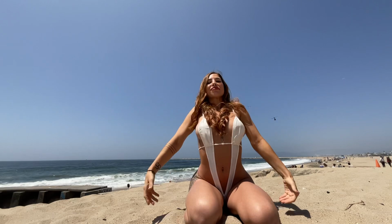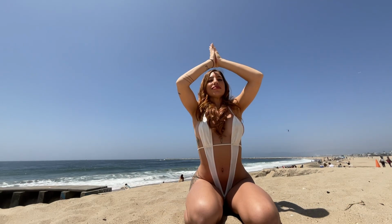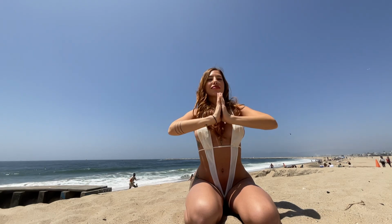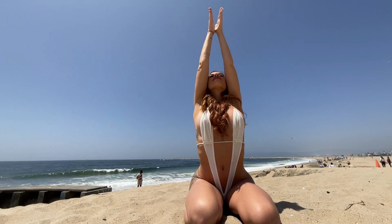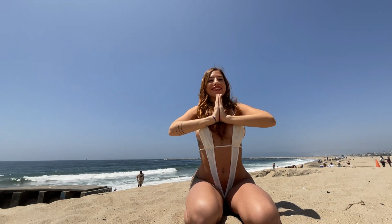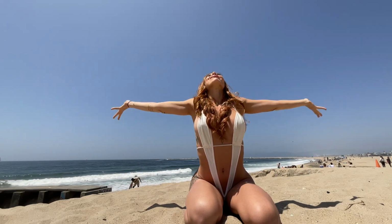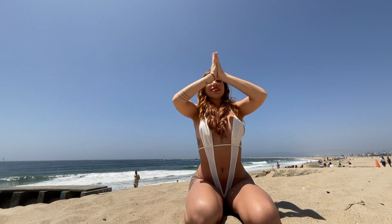Beautiful. Inhale the arms up to the sky. Exhale, pull the hands to heart. Again, inhale to lift the arms, beautiful. Exhale, pull the hands, samasthitihi. Last time, inhale up. Exhale, pull the hands to heart.